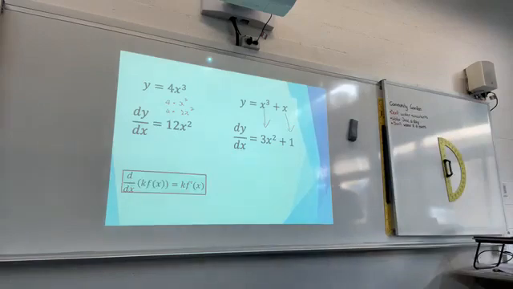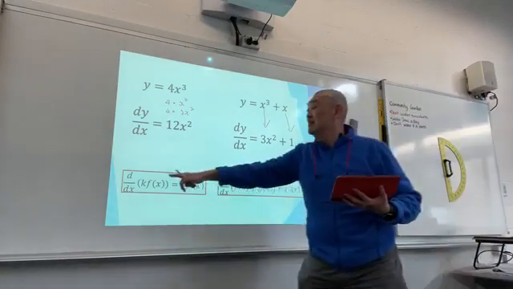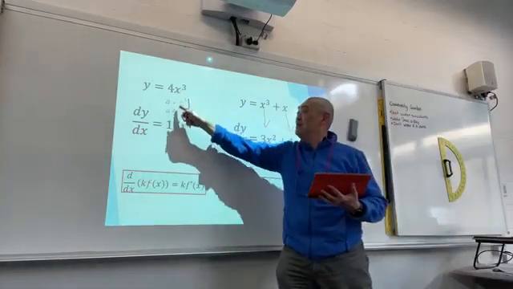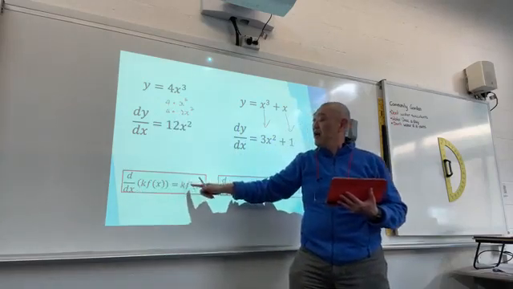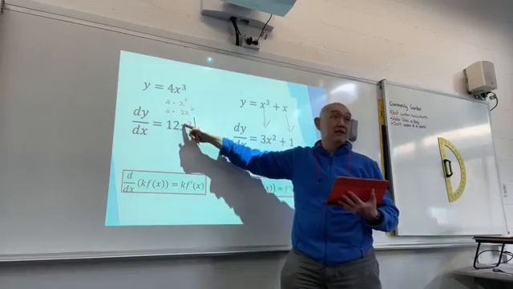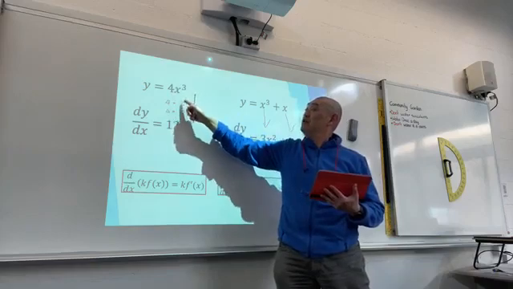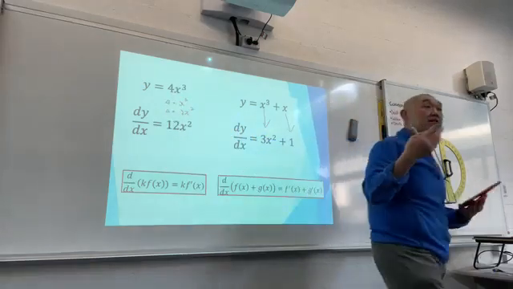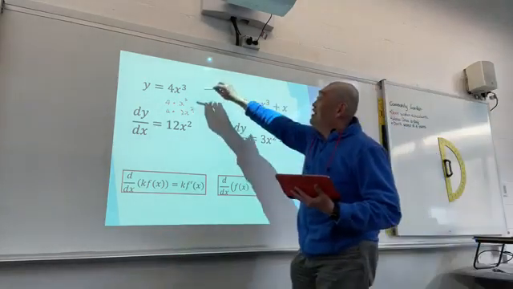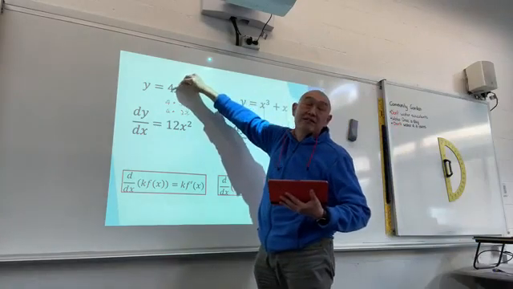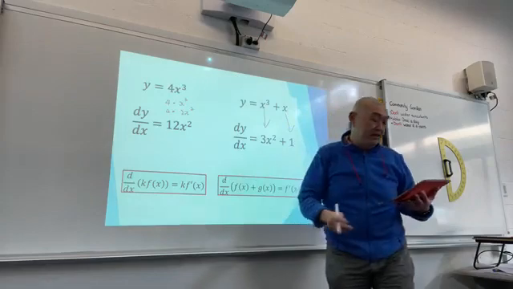Right? You know that? So, what we're going to define is if d/dx of k times a function of x, which is 4 times x cubed in this case, is actually k times the derivative of f(x). See? So if you derive that, that's 3x squared, that's actually 4 times 3x squared, not 3x. So it's basically, whatever is there, you multiply using the power rule, multiply that to the coefficient, and then take 1 away.